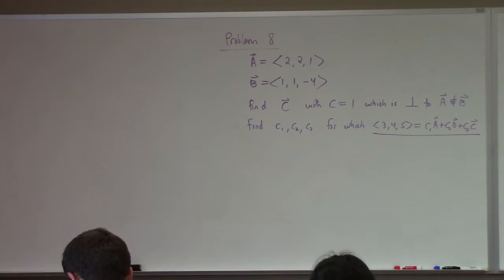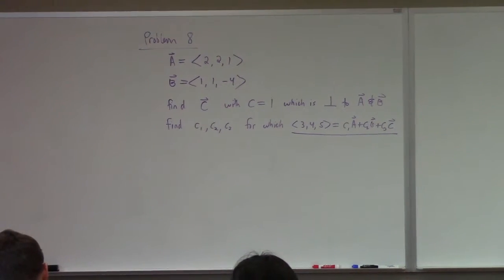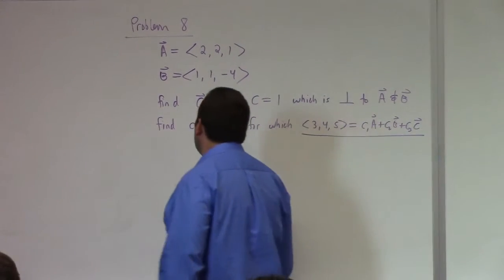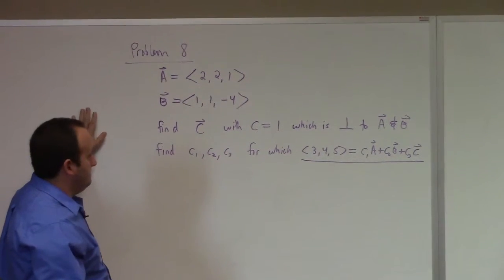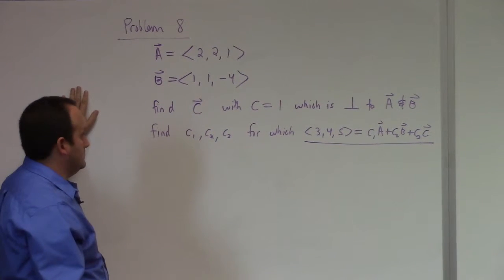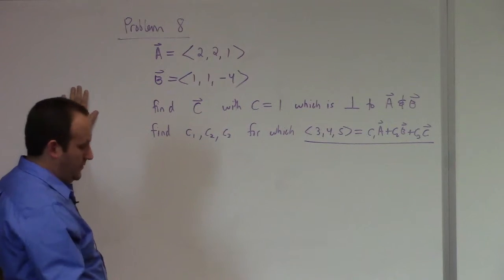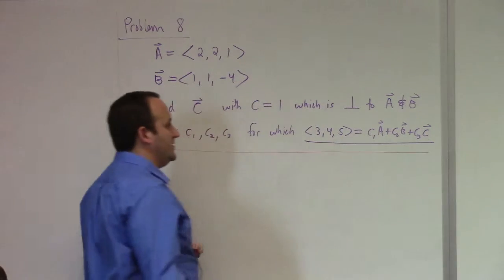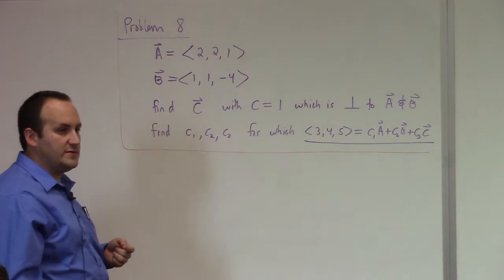So what was the conundrum? Perhaps I made a mistake, but the orthogonal line, the vector, its x and y coordinates were equal, just like vector A and vector B. And then I was trying to figure out how, using three constants down below, you could have, well, the x components add up to 3 and the y components add up. Well, let me give you a hint on how to find C1, C2, and C3.